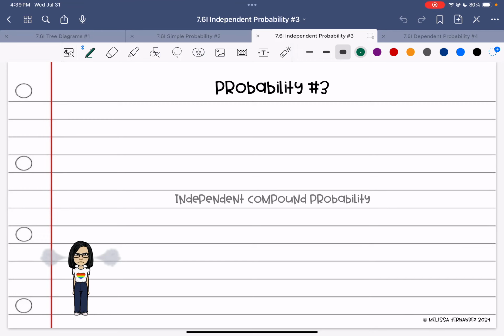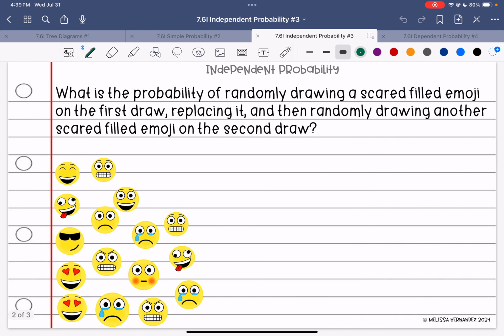In this video, we're going to focus on compound probability. There's actually two. It's independent and then there's dependent probability. We usually just say independent probability or compound probability. We usually don't say both. Independent is definitely easier than dependent. Compound is just two or more things happening. All right, so let's get started so we can see what I'm talking about.